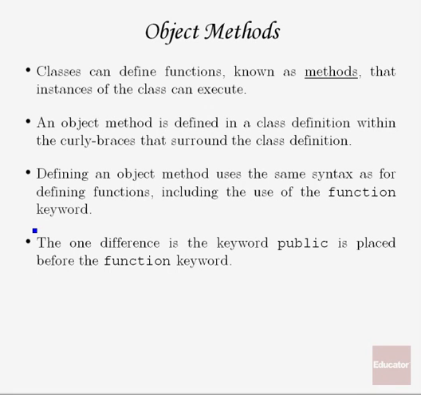So basically, classes can define functions. In a way, we've been having our own function libraries. For example, filelib.php has been a library that just contains a number of function definitions that we've been able to use. Well, actually, when you create or define a class, for example, the item class, you can define functions, and functions that are part of a class definition are known as methods. Basically, they are functions that work on a particular object.